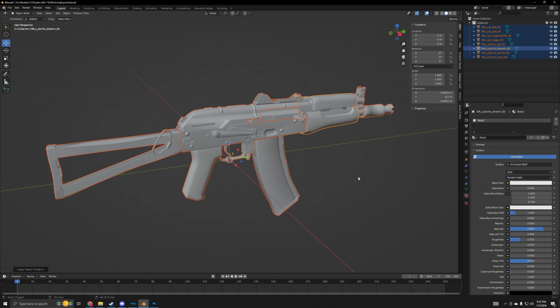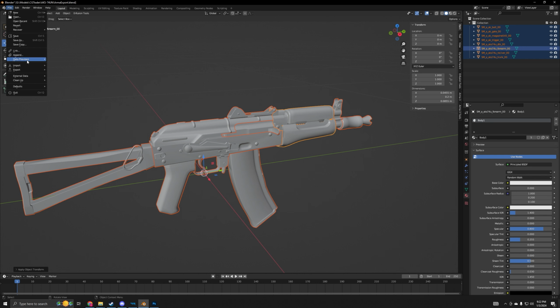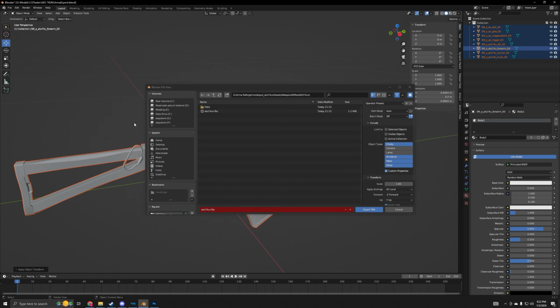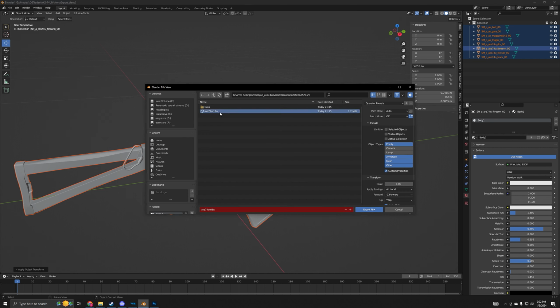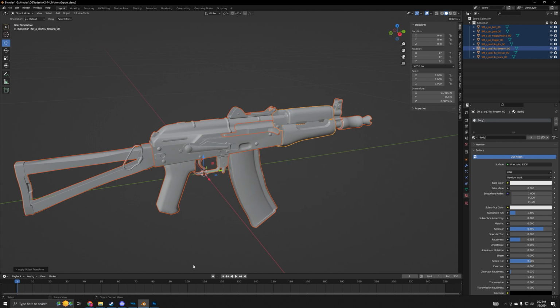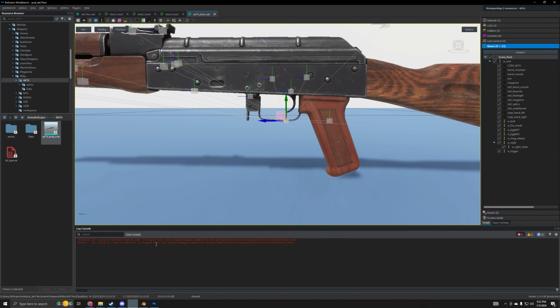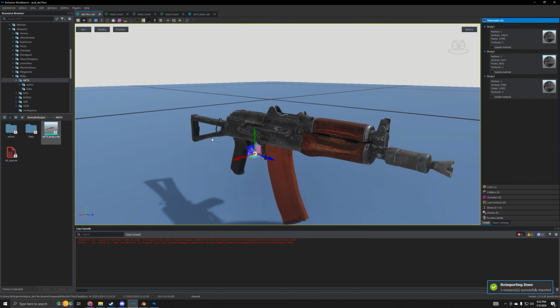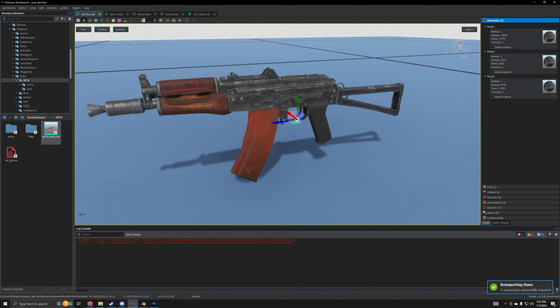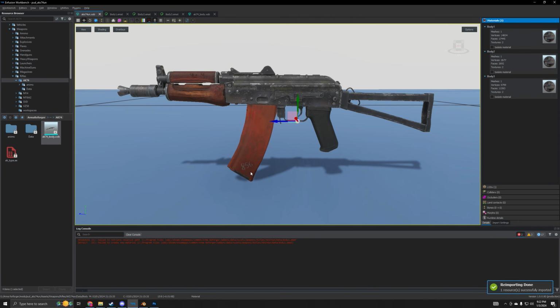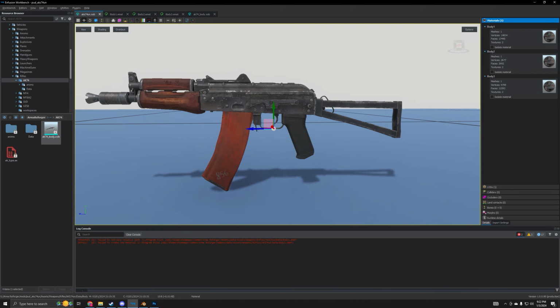There we go. Okay, and now if I just do another export, this is why I usually just do an initial export to kind of get an idea of where everything's at, because as I'm working, I like to just export to Infusion, and then I can see what my changes have done.